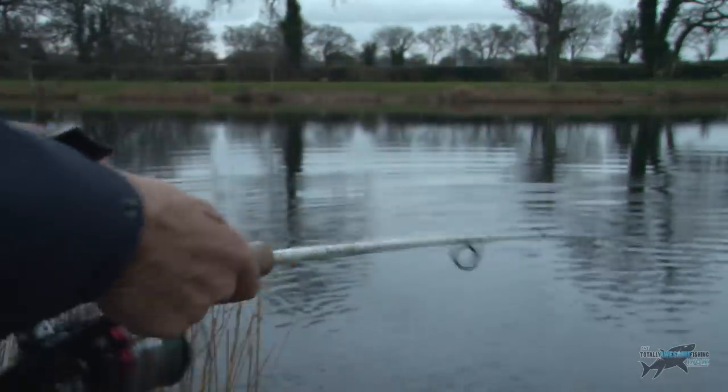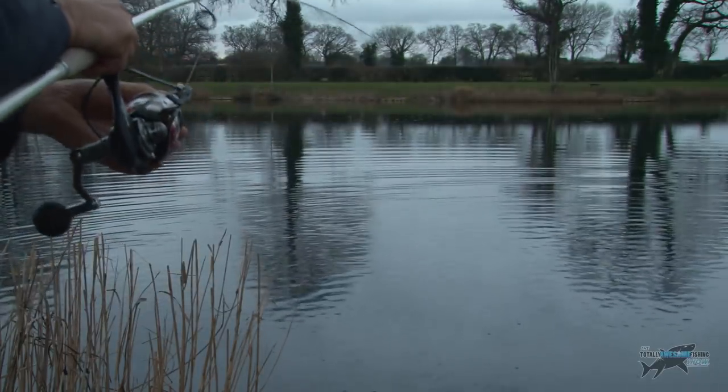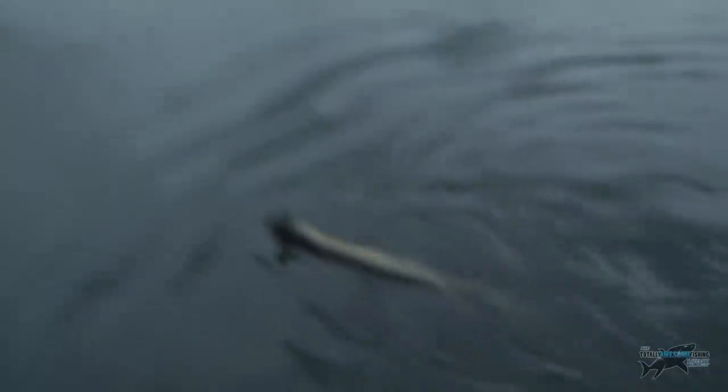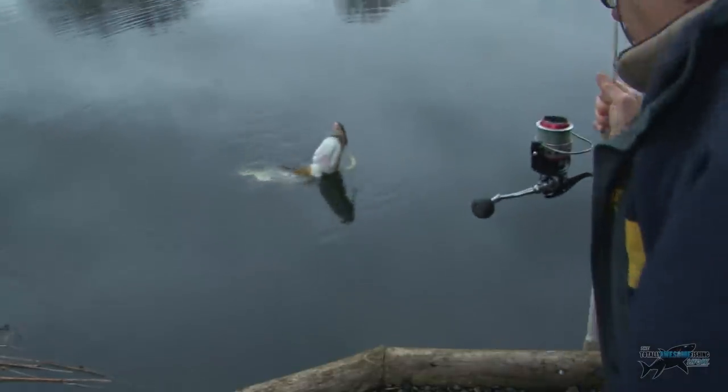Fish on, guys, fish on again. Absolutely right by the edge of the bank. Oh, not a bad one. I'll try and get the camera around there for you. There he is, there's the lure. There, he's just hanging, he's just nicked on it. That is quite surprising. Light's low. Let's get him in. Again, I'm going to try it without the net. Come on, mate. He doesn't jump now.